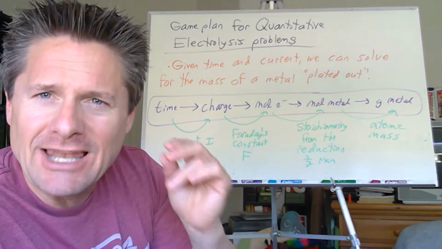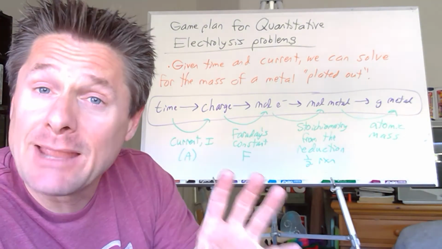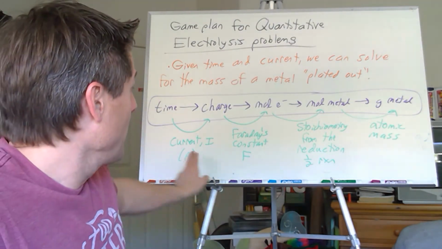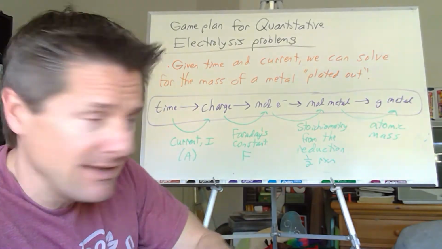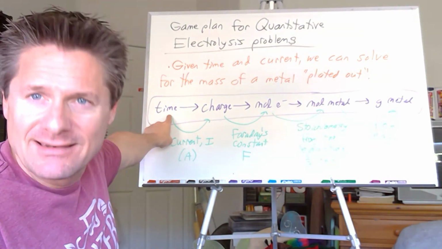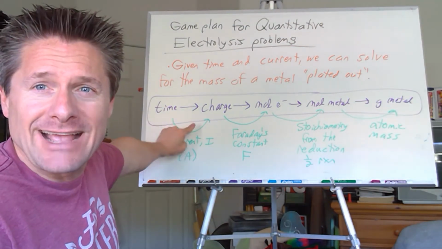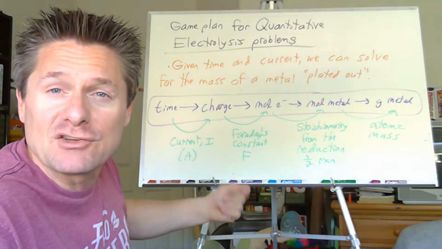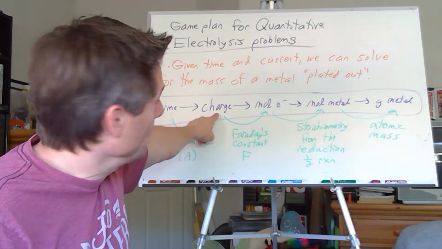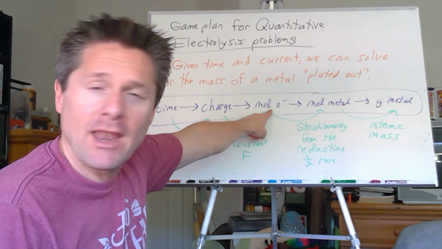Let's figure out how much electric charge was put into that solution during that time frame. So we need the current for that. You'll be provided the current, a certain number of amps. And remember, an amp is a coulomb per second. So we can go from minutes to seconds or hours to seconds, get to seconds, whatever you have to do. Then use the current to convert seconds to coulombs, using the definition of an amp. Once you have the amount of electric charge, we can get moles of electrons using Faraday's constant, 96,485 coulombs per mole.